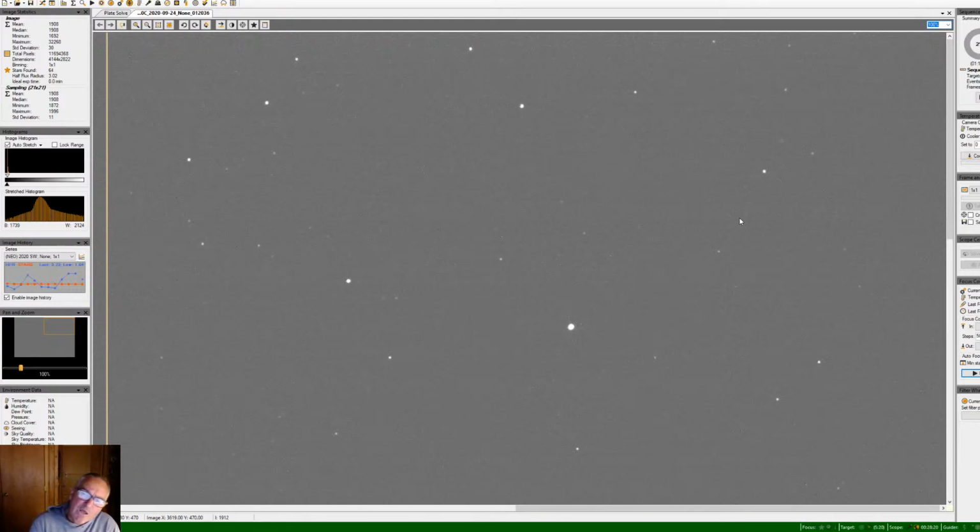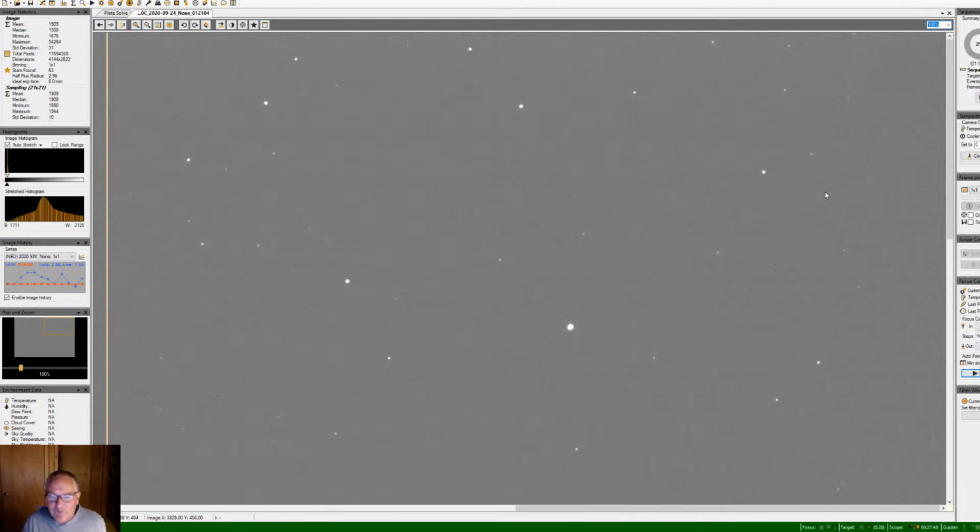Okay, there's another great close approach of a near-Earth object in November. Now, this is a near-Earth object. Oh, it got a little bit brighter there, upper right-hand corner. And this one is not considered a PHA or PHO, potentially hazardous object. It's not big enough. It needs to be about 140 meters to be a PHO, a potentially hazardous object.